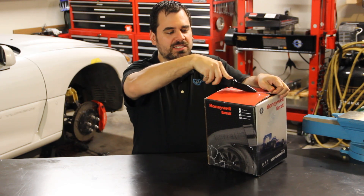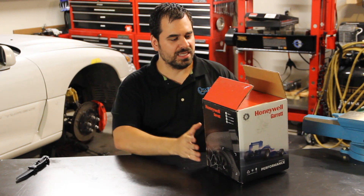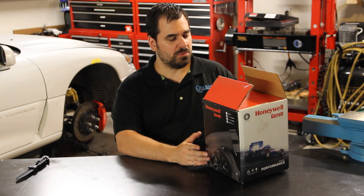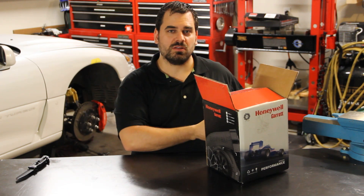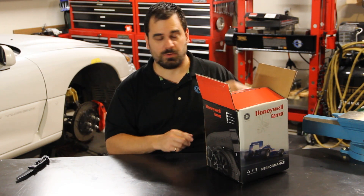You want to obviously be careful opening these type of boxes — don't cut yourself. But the main thing is, since there's no turbine housing involved in here, the turbine wheel, while it is padded around with styrofoam and things like that, it's a little bit exposed. So don't be too rough on these getting them out of the box. If you drop this on the floor right now, you could put a ding in the turbine wheel that will render this turbocharger inoperable.